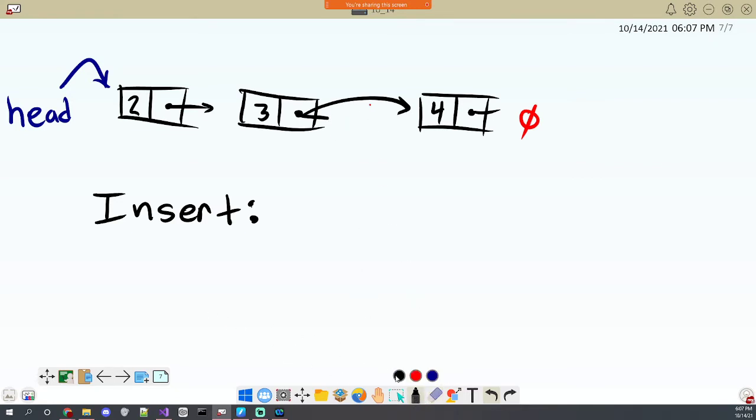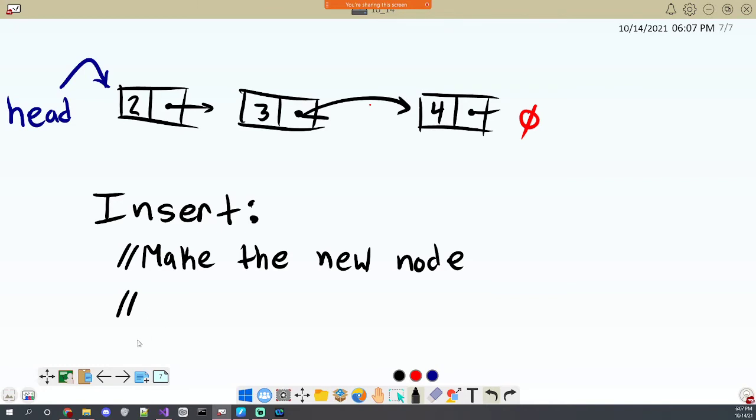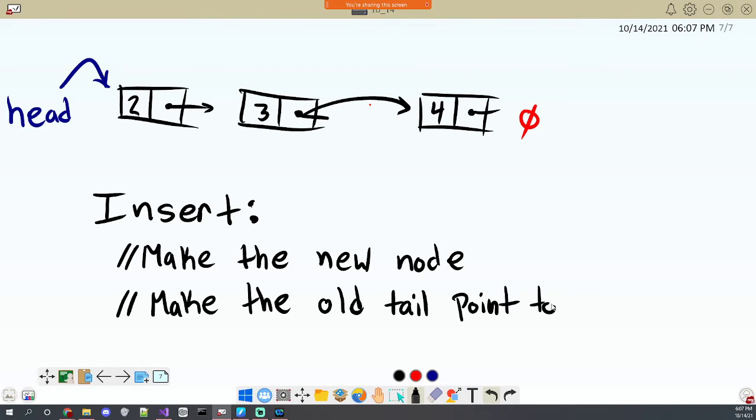You need to do 3 things if we do an insert, which is make the new node, and then in any order, basically, we just make the old end of the list, which I'm going to call the tail. So if this is the head, I'm going to call this the tail. Let's make the old tail point to it.